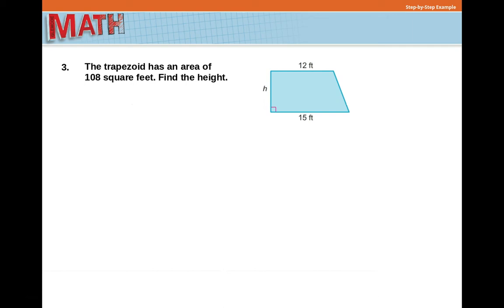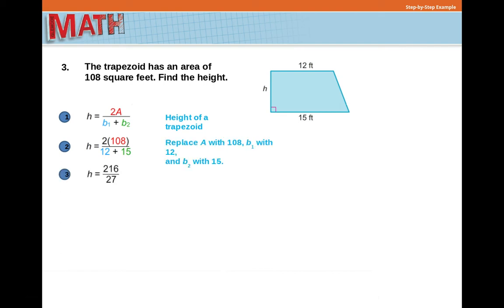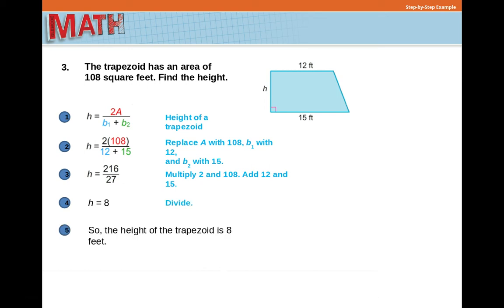All right, here's the work. It says my camera's on, but I don't see myself on the screen, but we're just going to scroll through. There you go. Maybe you should write this one down. This one looks like a good one. I did it a different way, but it's not a bad idea. They actually solved for h using the formula. So that's how you would find height when given this type of problem. And then you substitute and solve. 12 plus 15 is 27. Divided by 216 is pretty much what we did. We still got 8. Either way works.